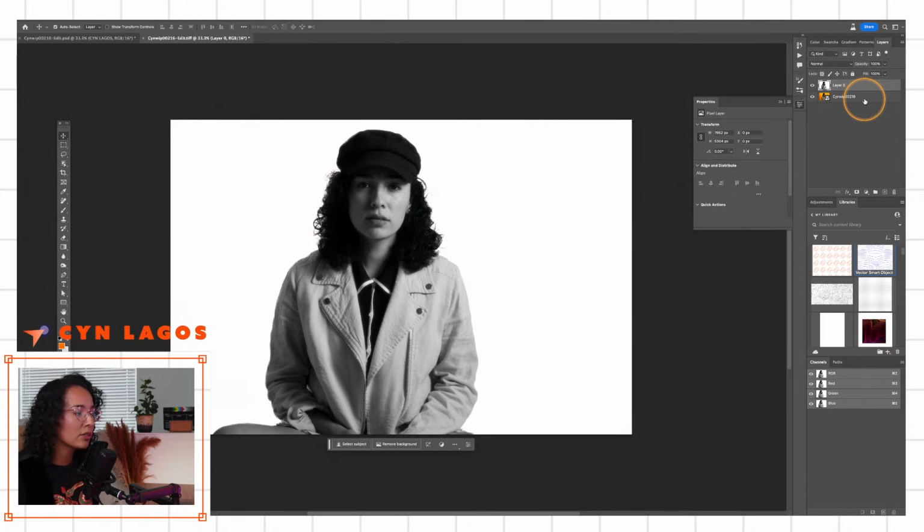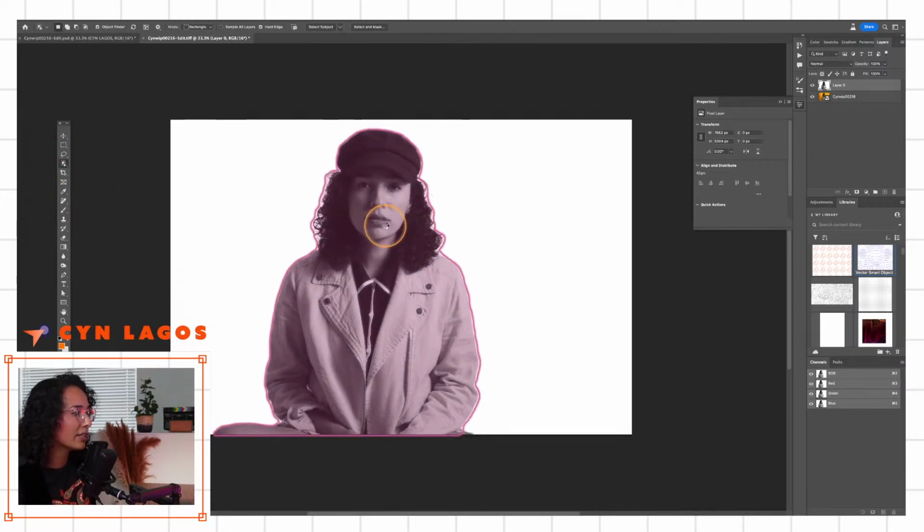So part of the reason why I wanted to turn it to black and white and really completely expose that background into almost a pure white is because I want the best selection possible. And whenever I have my hair down is especially important because I have curly hair. Its selections are great nowadays, but nevertheless, a little bit of help from me, the artist, is always very, very good. So I'm going to go into the subject selection tool and just click here.